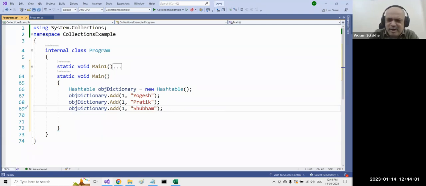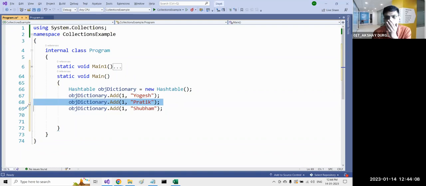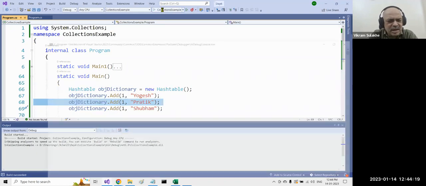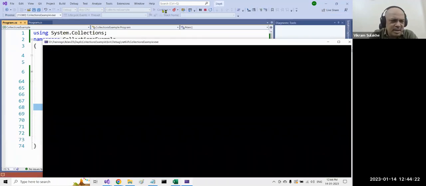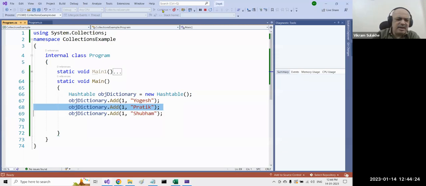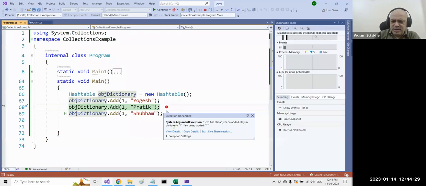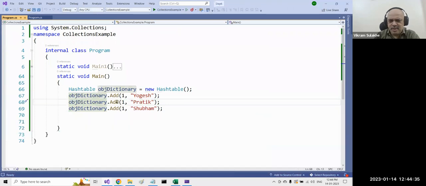So if I try to add the first record, this will work fine. Second record, will it work? No, sir. Key must be unique. So the problem here is that I'm trying to add it again with the same key. And if I try doing that, let's see first what happens. So line number 67 would work correctly. But line number 68 will bomb, saying that your key cannot be the same. So key in dictionary is one, key being added is one again, you cannot add that. So I can't do that. So I have to give unique keys.